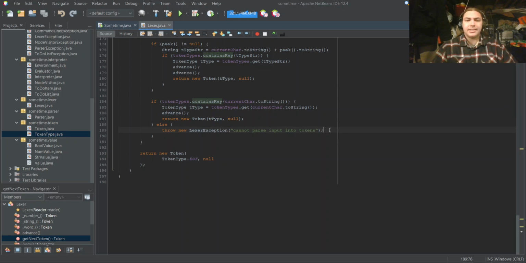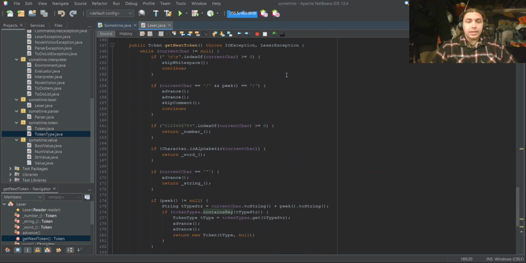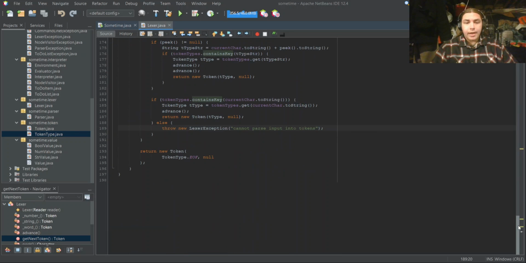Or whatever you call an error where you don't even have words in the first place. I think that actually is a syntax error. But anyways, you throw an exception, and once we are done parsing all the tokens, then if we ever need to call this again, it just returns EOF, which stands for end of file. It returns that as a token.